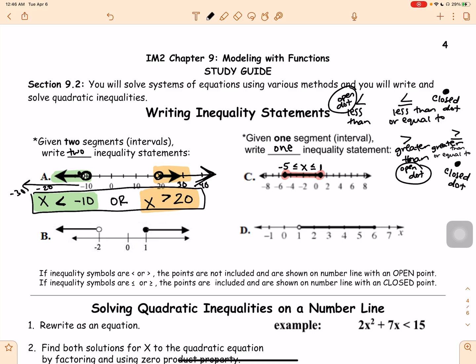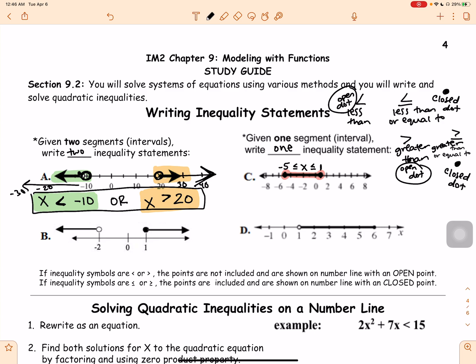So you see how I have the opening of that little angle, or I guess the alligator, if you remember from elementary school. The alligator's mouth is going towards the x because x is bigger than the -5, okay? If you were to say this out loud, it would be written as x is greater than -5, or you can even say it as -5 is less than or equal to x, and x is less than or equal to 1. So that would tell you that the x value is in between -5 and +1.